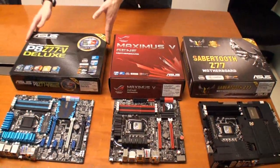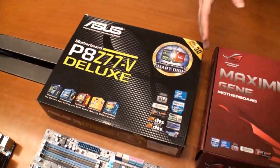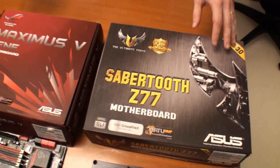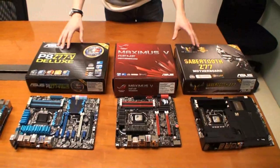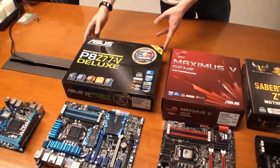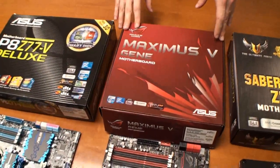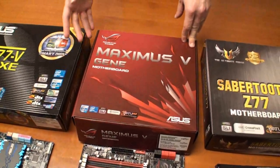The three ranges are standard boards. This one is the high-end P8 Z77V Deluxe, as well as the ROG range. The first one is the Gene board, Maximus 5. We've also got the brand new Sabertooth Z77 as well. These cater for slightly different people — sort of all-round features and good overclocking on the Deluxe, whereas the ROG board is aimed at gamers. The Gene specifically is Matx, LAN gaming, great value, great overclocking.